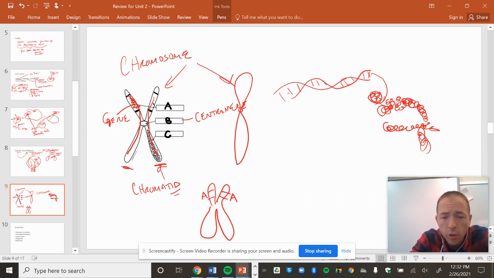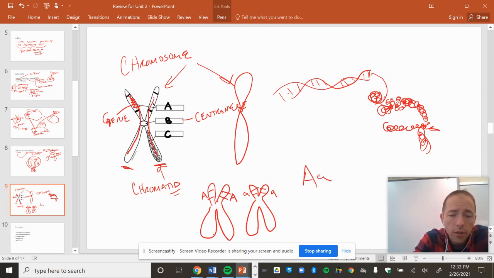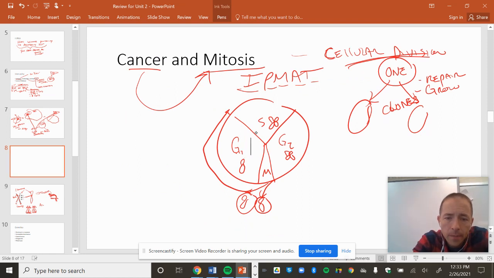But remember, you have two copies of a chromosome, one from mom and one from dad, so you could have another chromosome that replicated at the same time, and it could be little a and little a. So what is your genotype? It's not big A, big A, little a, little a, it's just big A, little a. Because remember, your chromosomes aren't like this unless they want to do mitosis. If we rewind, right, your normal situation is up here in the interphase, not down there in the M, right? We only do the mitosis when we want to divide, okay?